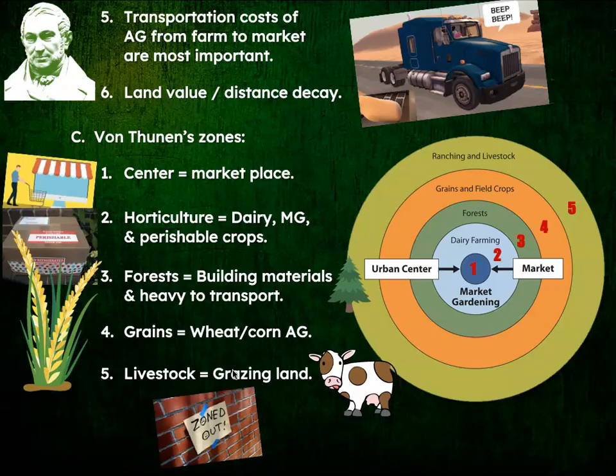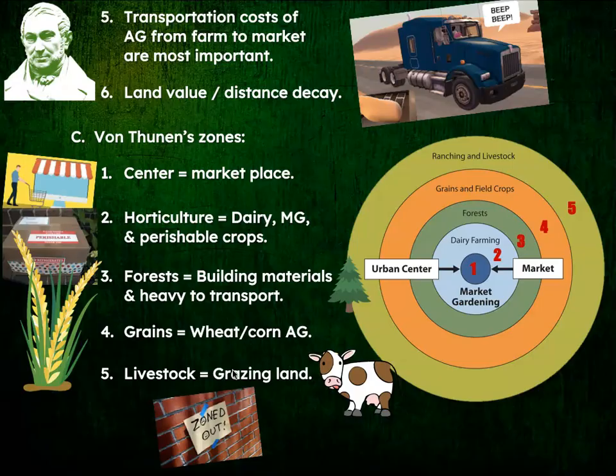Okay. The other reason you can extend the ranching and livestock zone way out there is because they can self-transport themselves to the marketplace. Whether we're talking about cattle or pigs or sheep or whatever, they're not going to slaughter them out there in the livestock zone and then transport the meat to the marketplace. Instead, they will drive the animals while they're still alive across the other zones to the marketplace. And then they're going to be either slaughtered there and the product sold at the marketplace, or sold while they're still alive. And the people who then purchase them will follow through with the rest of the process, slaughter them, and get the meat prepared, all that kind of thing.